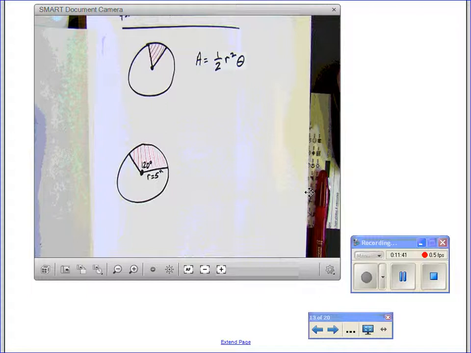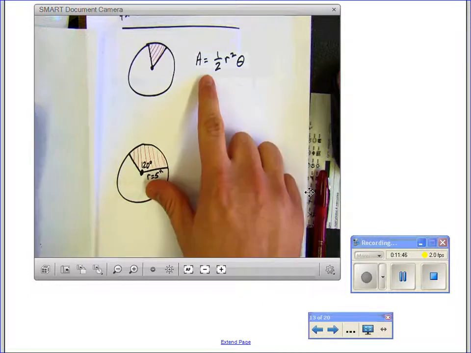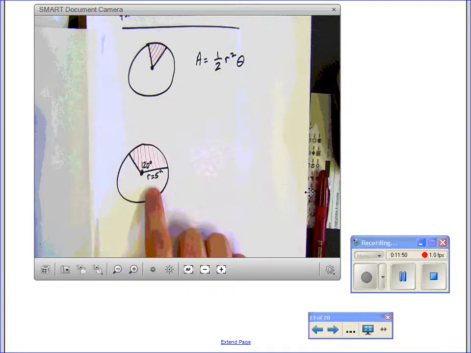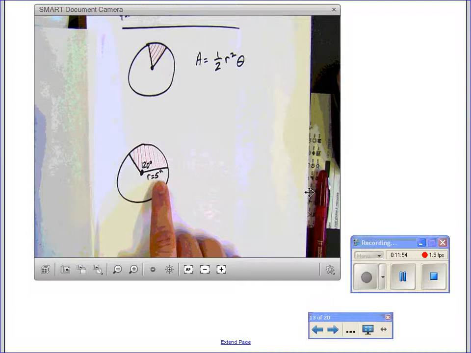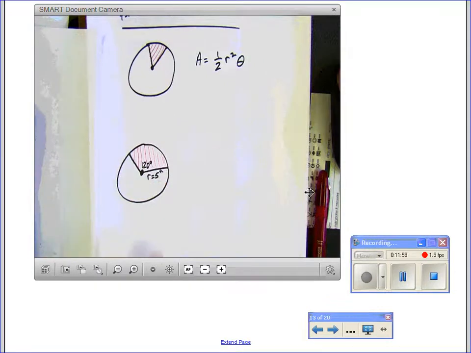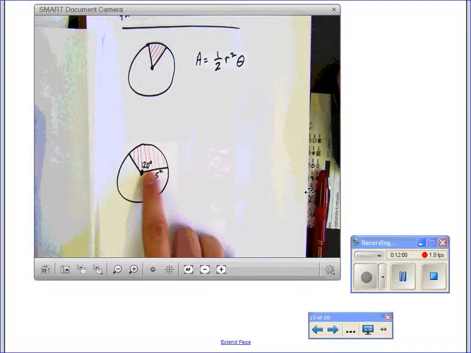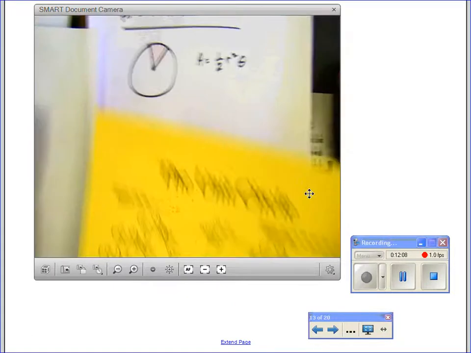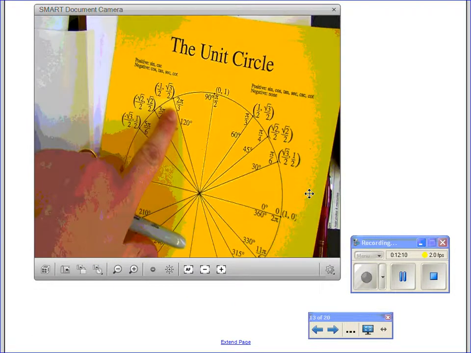Don't work it out. Figure it out. A equals 1/2 r squared theta. Oh, that's 5 inches. How'd you get that so fast? Unit circle, right? 120 degrees is an angle that is on the unit circle. So I can just peek at my unit circle and see 120 degrees is 2 pi over 3.